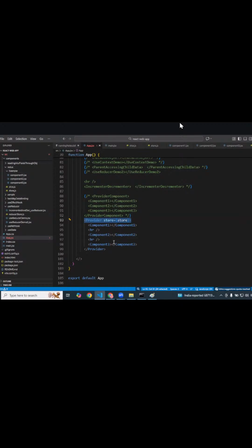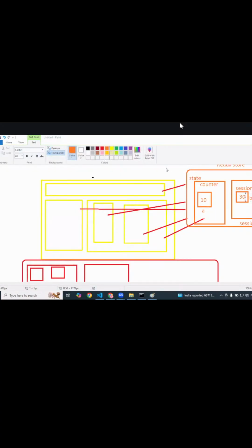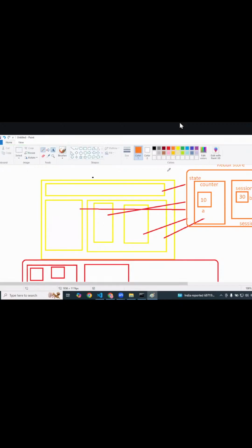Okay, nothing about the counter, etc. Nothing we are saying here, because with this line number 93, you see these components are getting the accessibility of this main orange box. This guy, they are getting access to. This guy, they are getting access to. Now, on top of that, which slice you need to access, that we are going to do. Yeah, store-wise, I'm good. Only on the reducer side, I'm a little confused, but okay. I think I'm going to test myself.